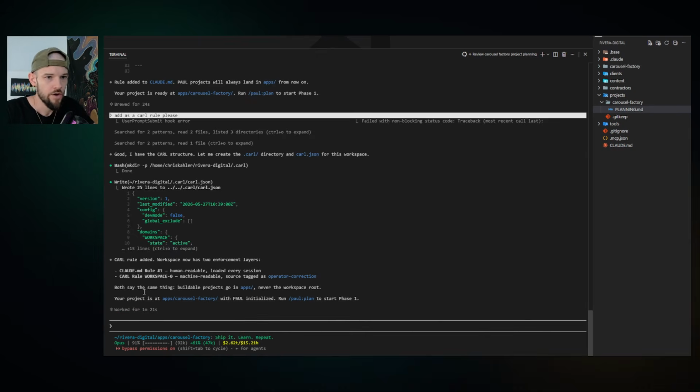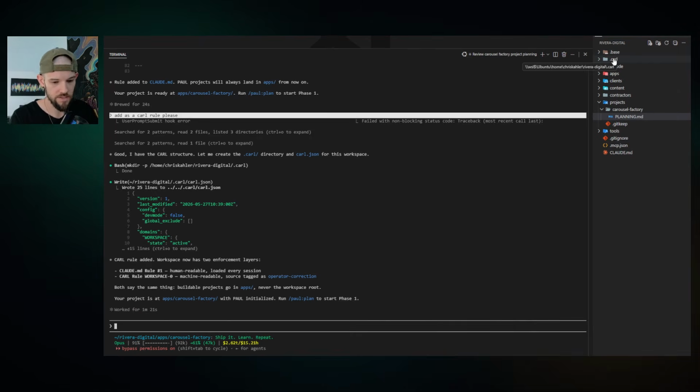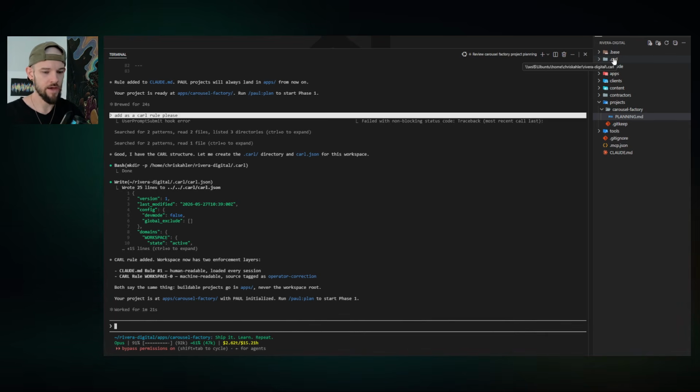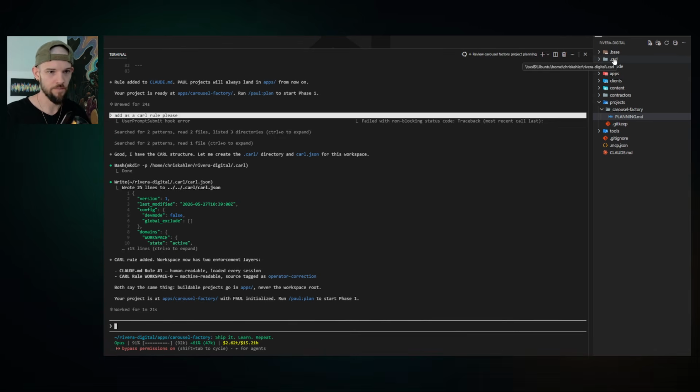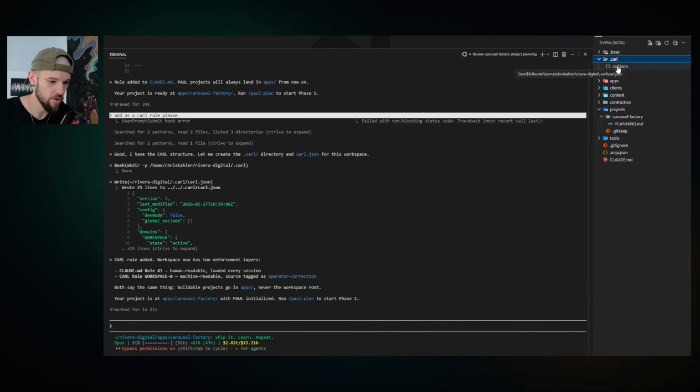So Carl is actually a hook-based system that injects rules into Claude's system messages, but it keyword matches and allows you to only inject rules based on what you're working on. So it put it in the JSON. It happens automatically. It's very low overhead. The token cost is very nominal. It doesn't really cost too much, but it keeps Claude from making these kinds of mistakes.